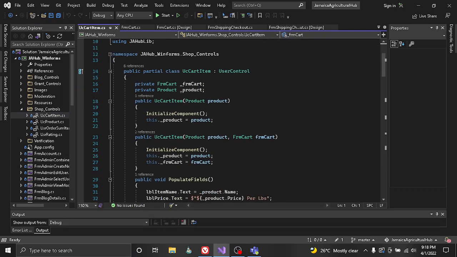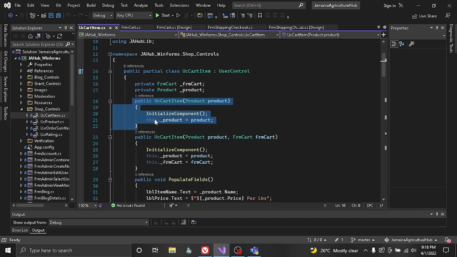Alright, I need to copy this. Why am I passing product? Why am I passing cart? I think I'm passing cart because I'm accessing some attributes and methods from the cart.